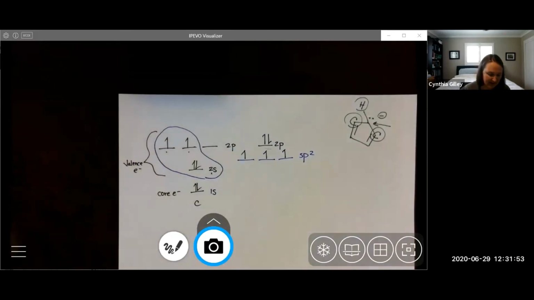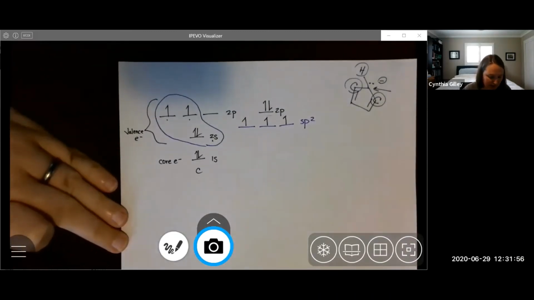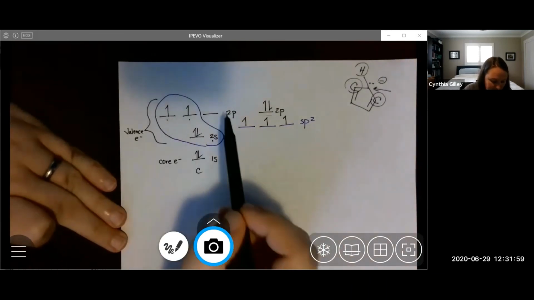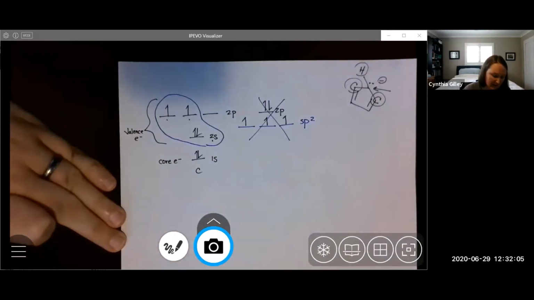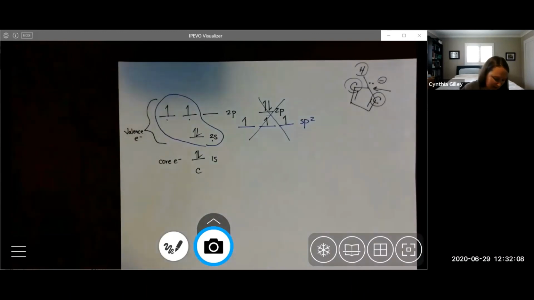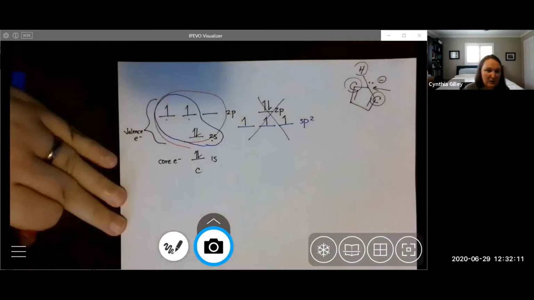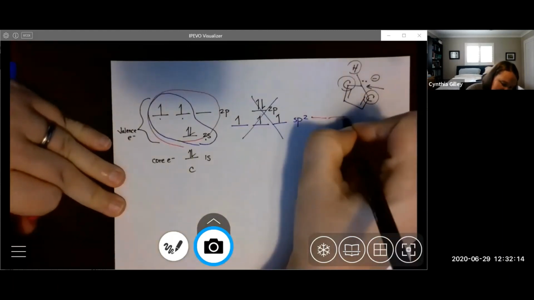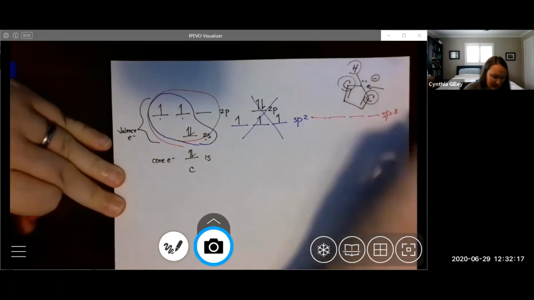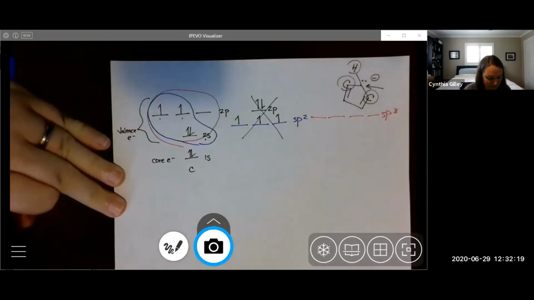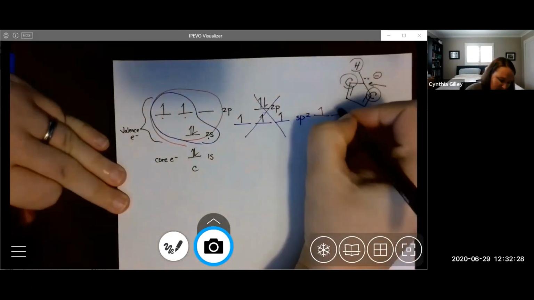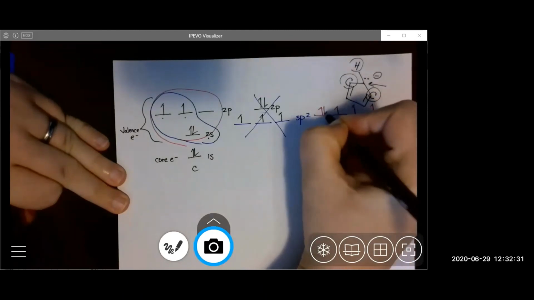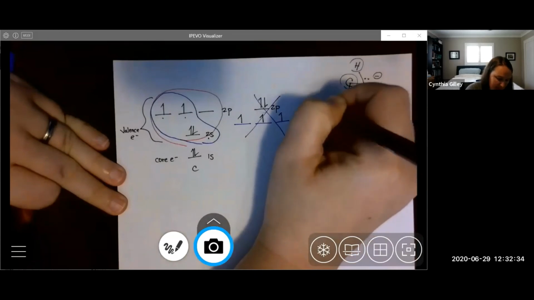So when I say it's not possible for the atom to be sp3 and have an unhybridized p orbital, it's because if I took this and, instead of making it sp2, I made it sp3, I would have to hybridize that last p orbital to get there. And if I wanted to get to sp3, I would be hybridizing all of these. That means I have no remaining unhybridized p orbital. So it's quite possible my 5 electrons could go 1, 2, 3, 4, 5. Now this is my lone pair, right?